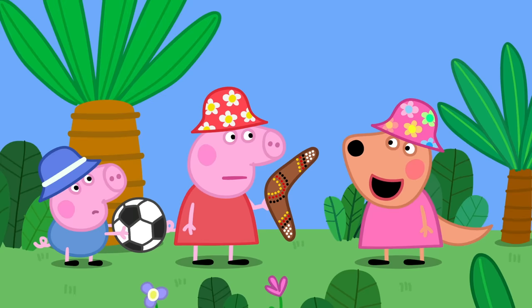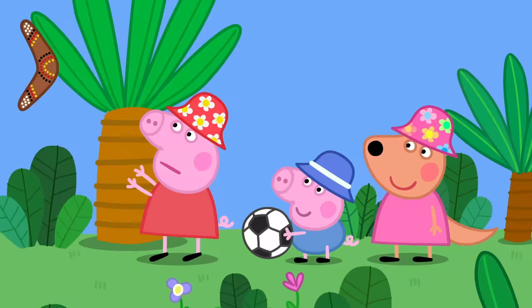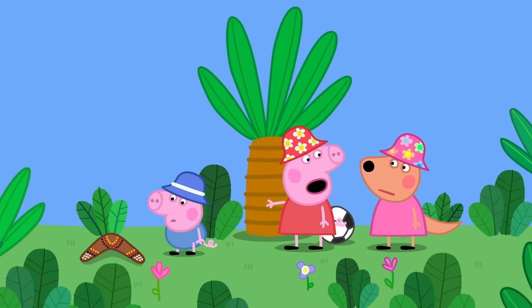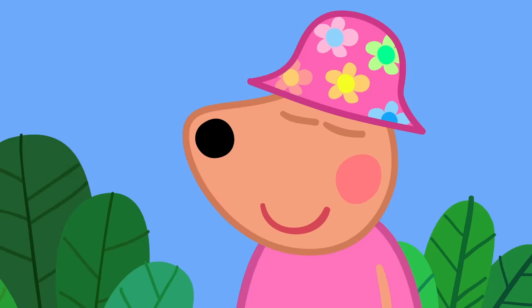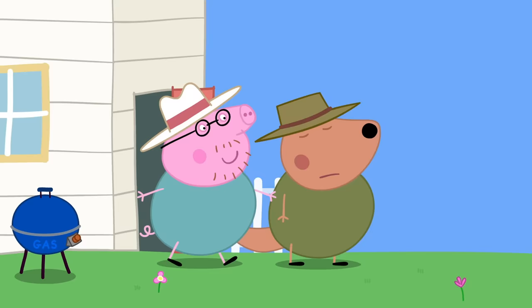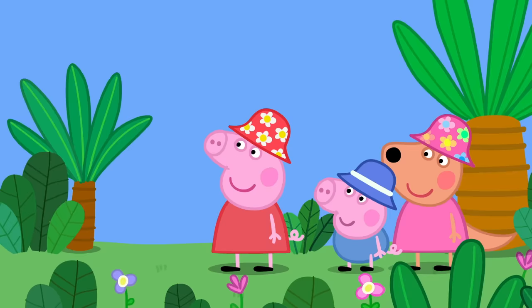Play catch with it. Like a ball. Sort of, but when you throw a boomerang, it comes back to you. That's impossible. I told you it was impossible. You need to throw it harder. George, you have a go. Oh, it doesn't work. You're just not throwing it right. You need to throw it hard. What? Like this? Watch out! Whoa! Ha! I did it! The boomerang has flown all the way back to Peppa.